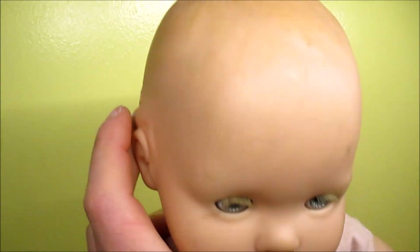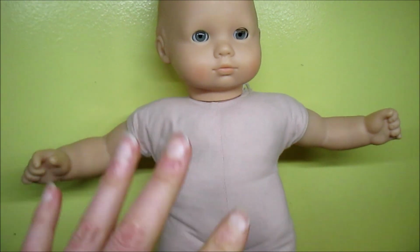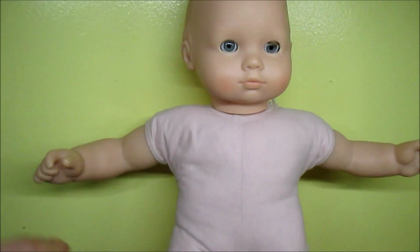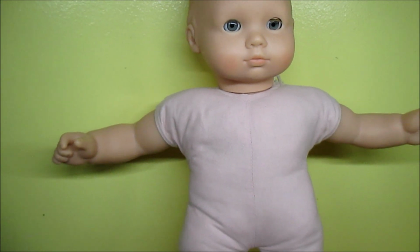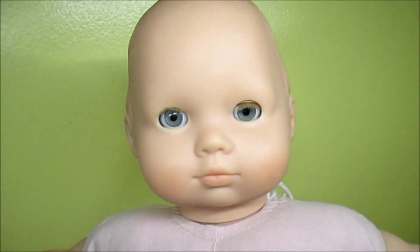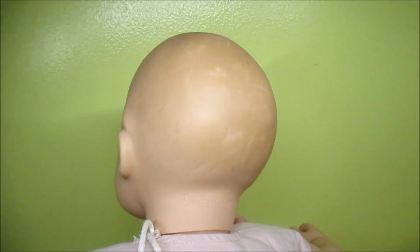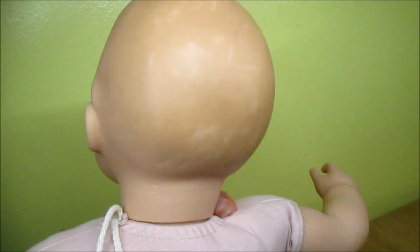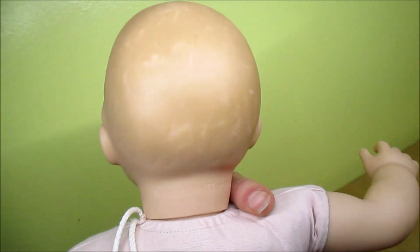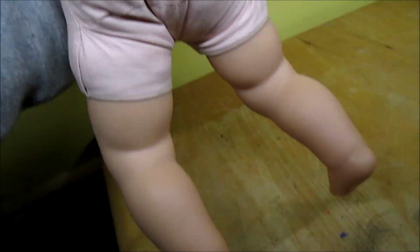And this is the gorgeous Twiggy after. She has very pronounced arms. I wouldn't be surprised if she was an Arnu baby because of how her hands sit. The eye on the right, her left, but when you're looking at her, the right, tends to flutter. She does have some scuffs on the back of her head. This is a really pale blonde, and I feel like if I tried to fix it, it would end up looking too dark, so I'm okay with how it looks.